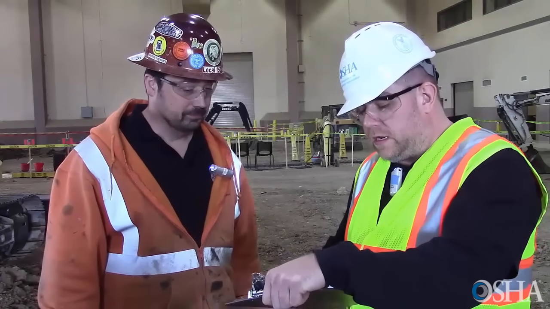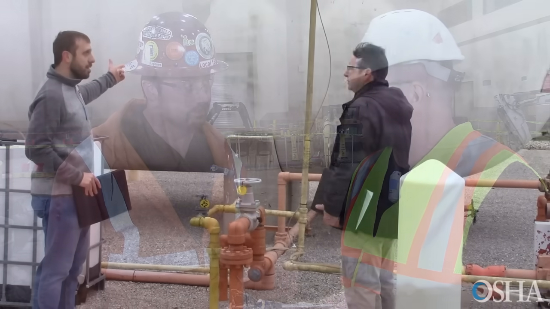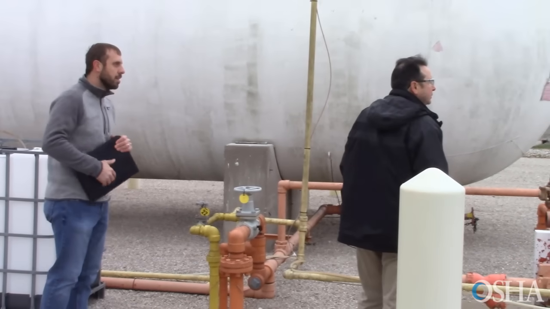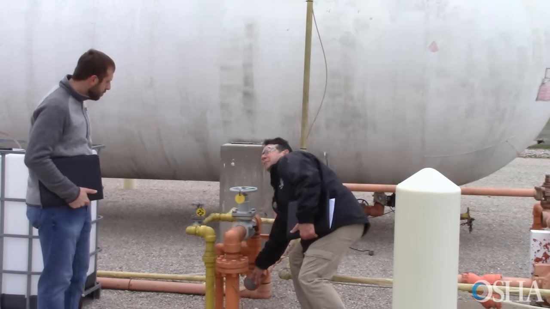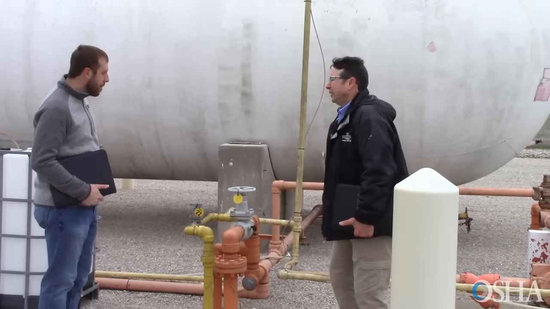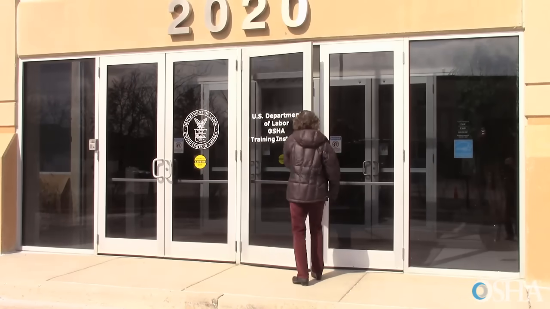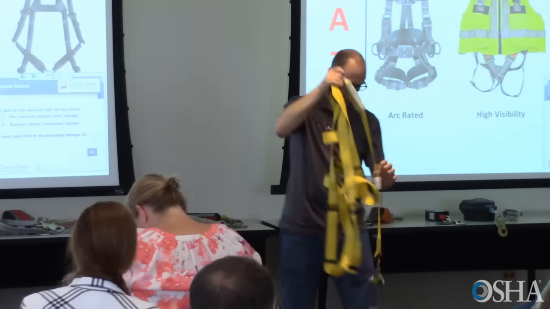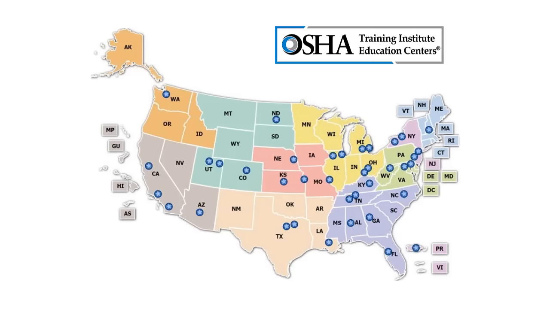OSHA's on-site consultation program offers no-cost and confidential assistance to small and medium-sized businesses. The program helps businesses identify workplace hazards, provides advice for compliance with OSHA standards, and assists in establishing and improving safety and health programs. OSHA Training Institute education centers also offer training courses designed for workers, employers, and managers on safety and health hazard recognition and abatement at convenient locations nationwide.